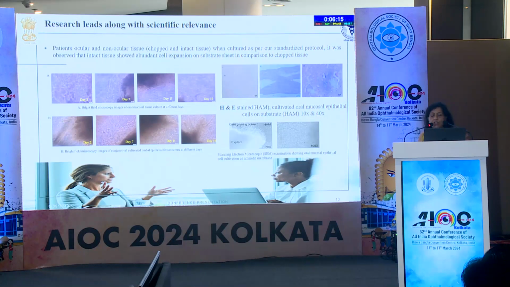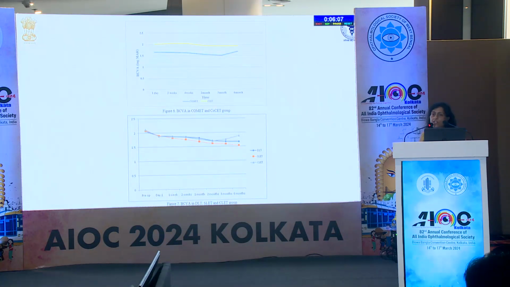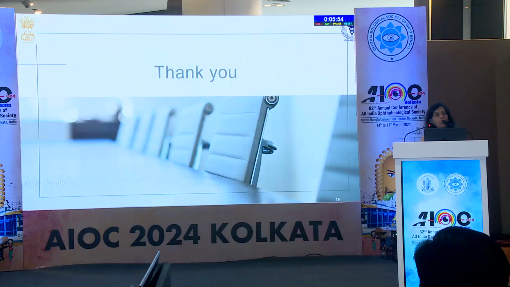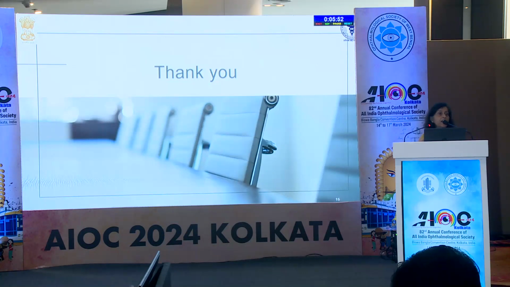post-op medication. So these are examples of the H&E staining, as well as the scanning electron microscopy and the immunohistochemistry to show that the quality of the cells is as expected. And the BCVA in DLT, SLET and CLET groups, all of them improved. So with that, I would say that there's a definite role of limbal stem cell transplantation, and we had taken patients who had already gone through a long process and they had not shown any further improvement.